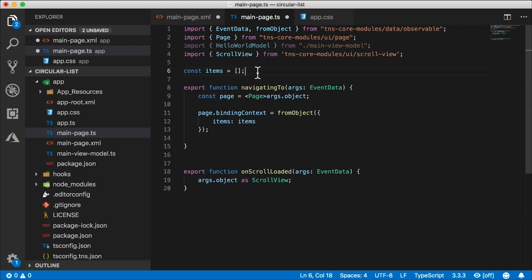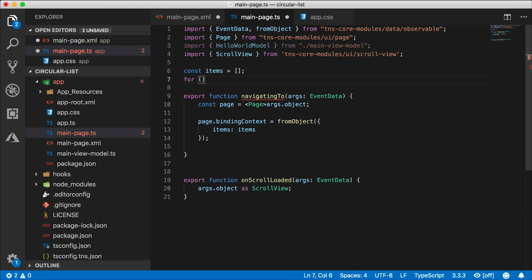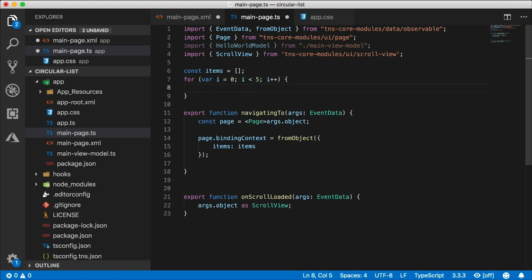Let's fill this array. I'm going to create a for loop here, and I'm going to iterate just 5 items. This technique is useful for a number of items, but I wouldn't recommend this technique to be used for large arrays. In fact, you don't really need it because you want a circular repeating list because you have a small number of items to show. So here, we'll use 5 as an example to start with because it's going to be easier for us to see. So each time we iterate through this loop, I'm going to create a new item. Let's call it item plus the index, and I'm going to push it into the items array. So this items array is going to have 5 strings in it.